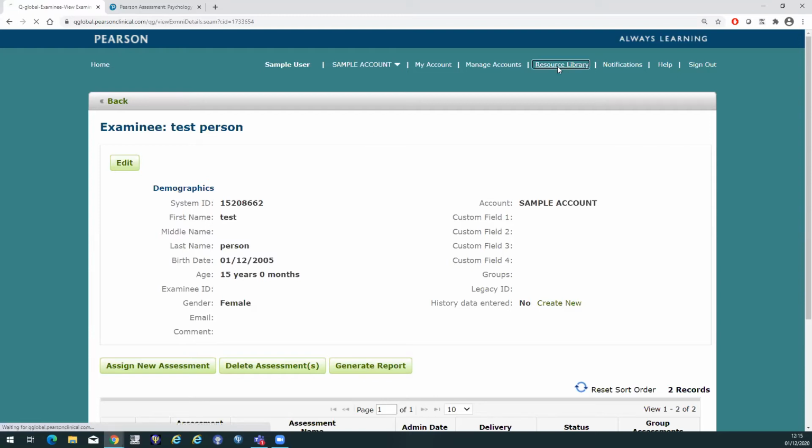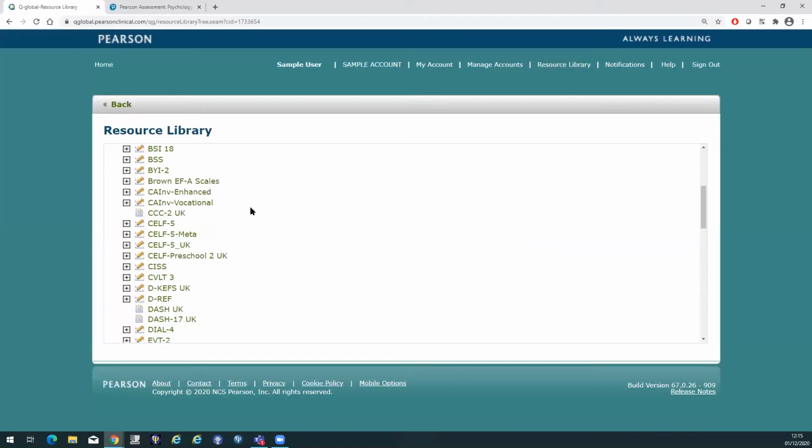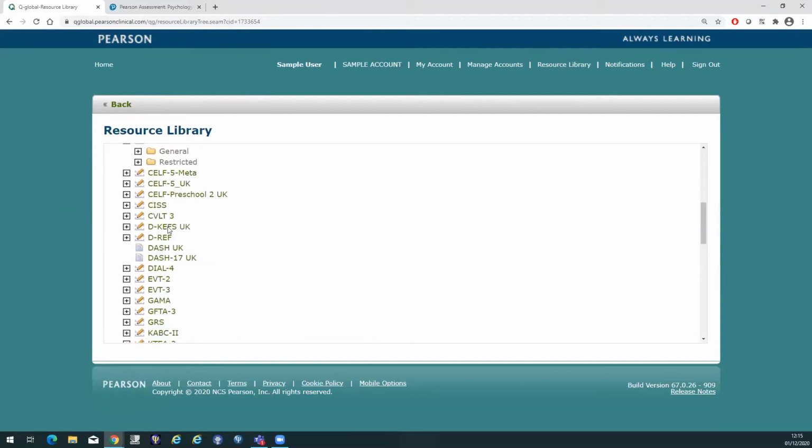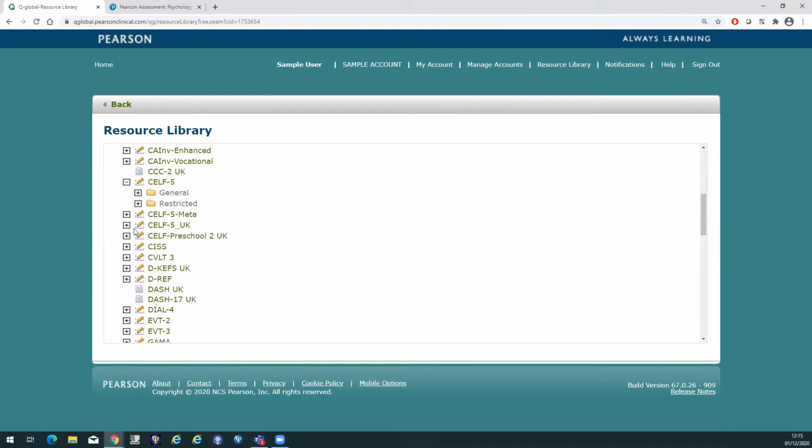So heading up to the resource library, I'll demonstrate the SELF5 stimulus book. So once you're in the resource library, you'll see the entire offering. There are many different assessments. The portfolio is quite large on Q Global, but head over to the test in question and use the little plus icon to break it down.